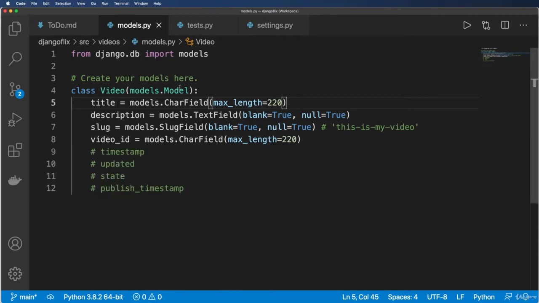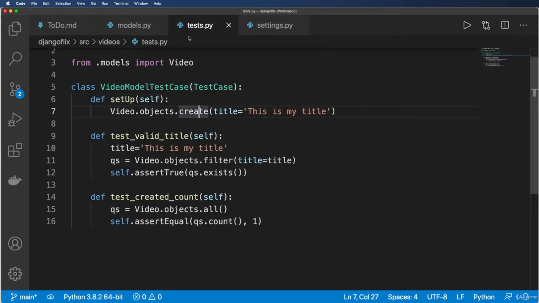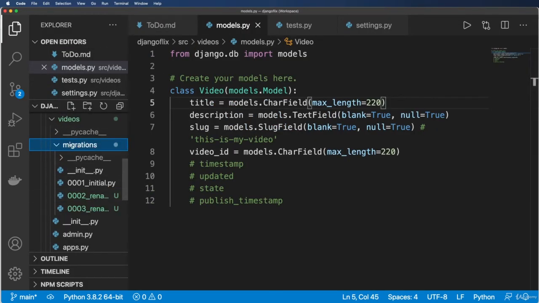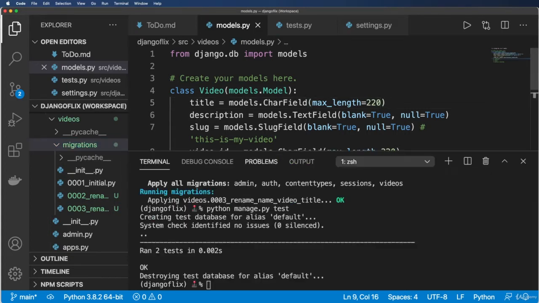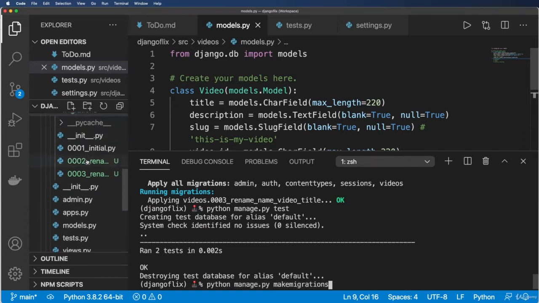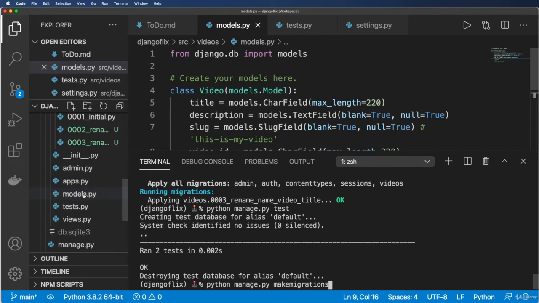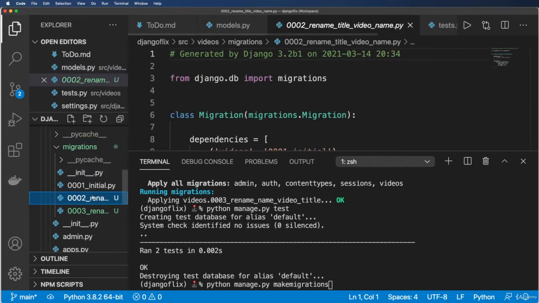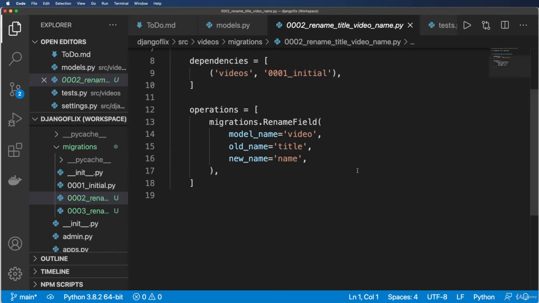That's great. Okay, so what actually happened under the hood here? Of course, the tests were validating some of those changes, but what happened was Django made a new folder called migrations. Now, we actually run that command called makemigrations, and we've run it a few times now. So python manage.py makemigrations actually looks for all of the changes inside of models.py, which is why we run it every time we save models.py. And then after we say all the changes are good and we're ready to go, it creates a file called a migration file. Not surprising. And this actually gives us a working history of the changes that happen in any given model.